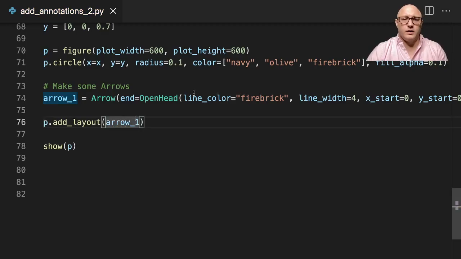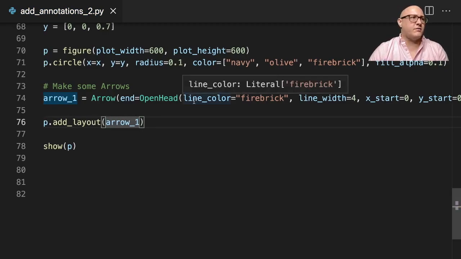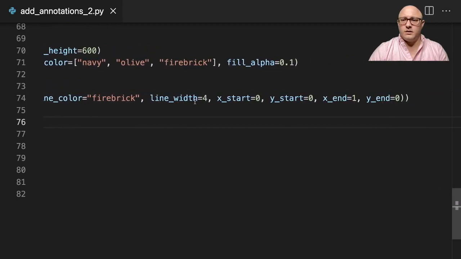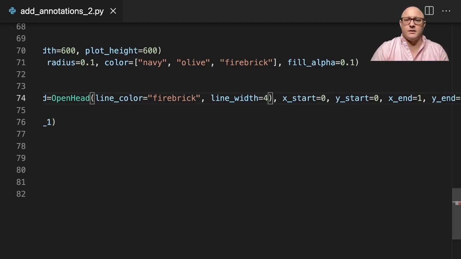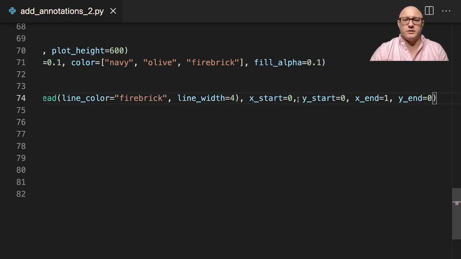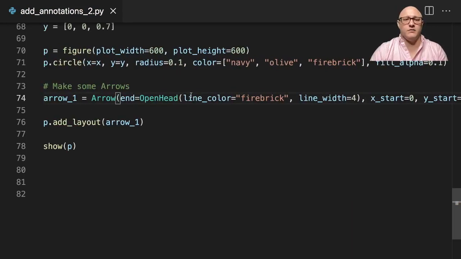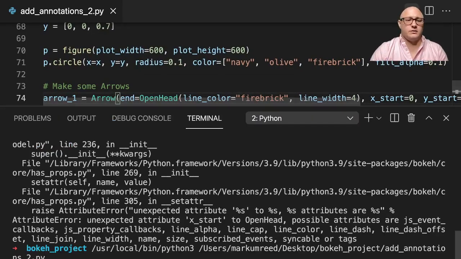Arrow underscore 1. All right, so first off we have open head. Oh, and that's where it is, right here. There needs to be this and there. All right, so what happened here is I started typing all of it inside of the open head. So let's go in and take a look now.